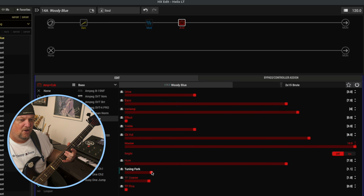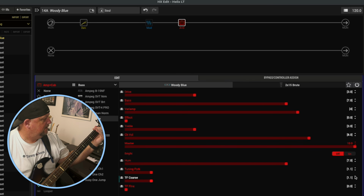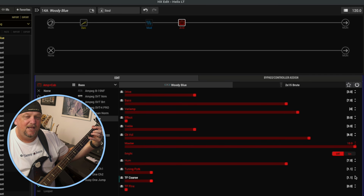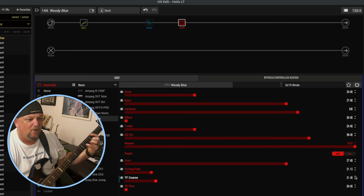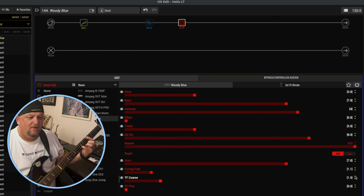Now in theory, if I go to 1.1, I should be going up a semitone. So 1.1 should be F. So if that's E, going up to 1.1, I get an F. Now this is where it doesn't become linear. To go to an F sharp, which is a semitone, I actually have to go to 1.3. And to go up another semitone, I've actually got to go to 1.5. So again, not linear, you have to play around with it to get the notes you like.